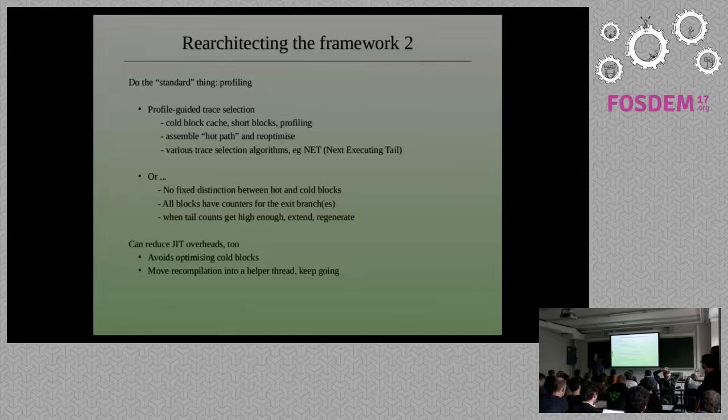But we could also use this to reduce JIT overheads as well, because what you can do, and I think this is also now pretty much a standard trick, is run your cold blocks or your less optimized trace while in a different thread the compiler is optimizing a longer or better version of the same trace. So you don't have to wait for that to finish before you can execute it. And when that's finally finished, you can bring it into your code cache and run that instead. So basically moving compilation into a helper thread gets rid of the latency. Sounds like a cool trick. I never actually tried to do it.